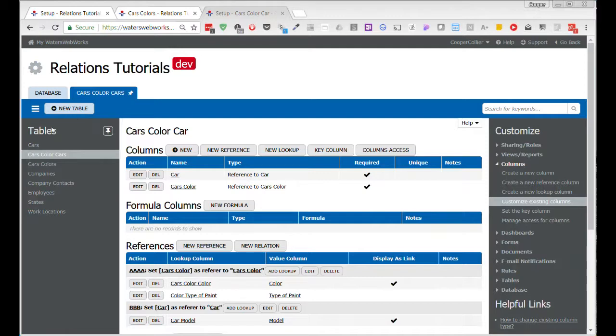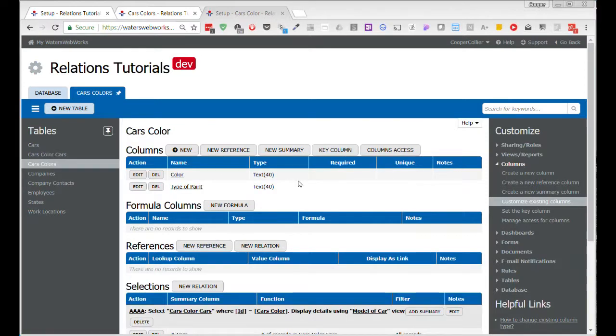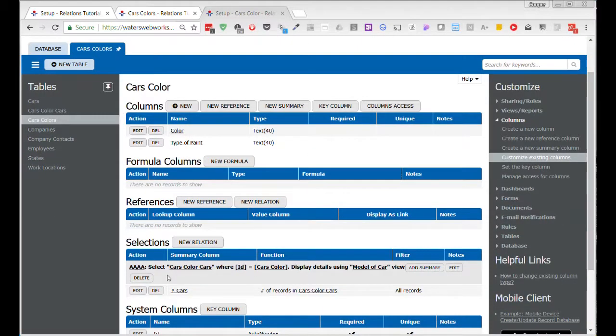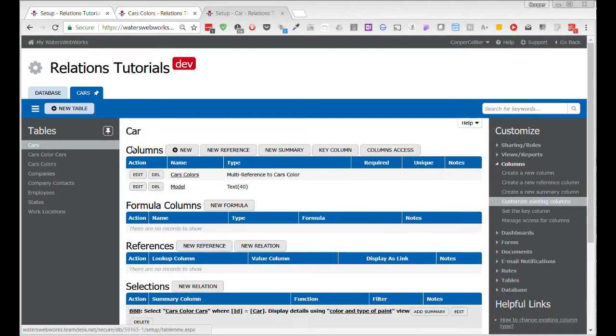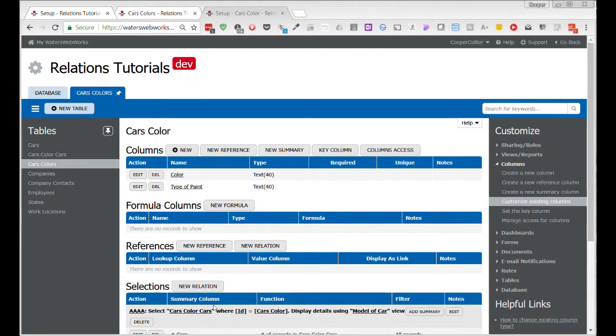But just remember what that looks like. Then we go over here, and we have ours down here, and we have these up here that we made. Notice on this side, on the car side where we can pick the colors, we have a multi-reference here. Down here, we don't have a multi-reference. So let's do the magic trick.